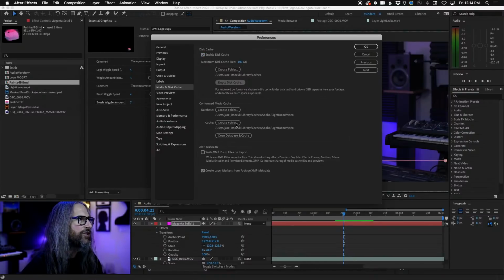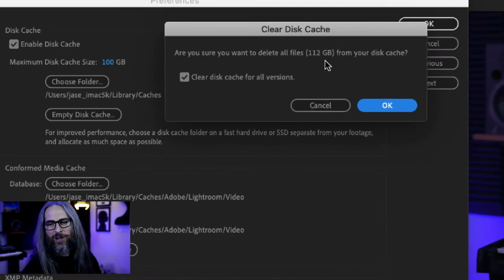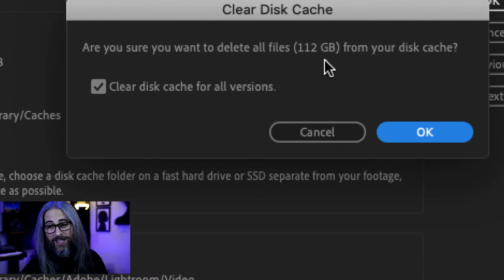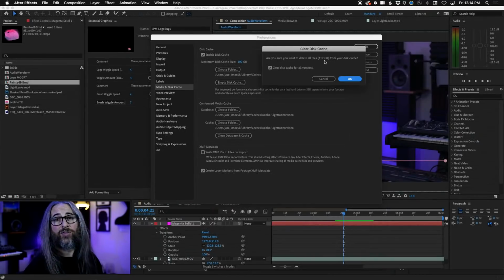So when you do empty disk cache, it's going to tell you. Now look right there. Proof, friends. I'm not blowing smoke. Am I sure I want to delete 112 gigs of disk cache? It's been a minute. Now, I will say, towards the end of the year, I was doing a lot of stuff in After Effects in prep for that first masterclass. So I was opening up a ton of versions, ton of media, ton of projects, caching things, but that's a lot, right? That's a 20th of my total disk size. It's funny how my max disk cache is 100, but there's 112 gigs in here. Probably because this is shared, I think, with Photoshop as well.